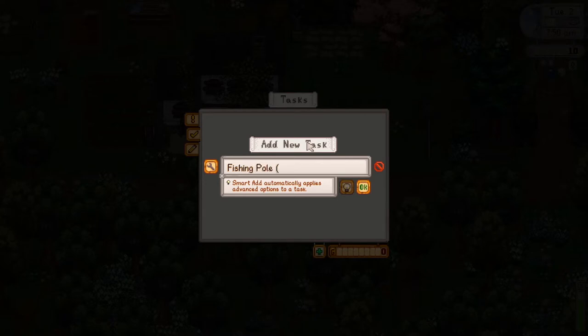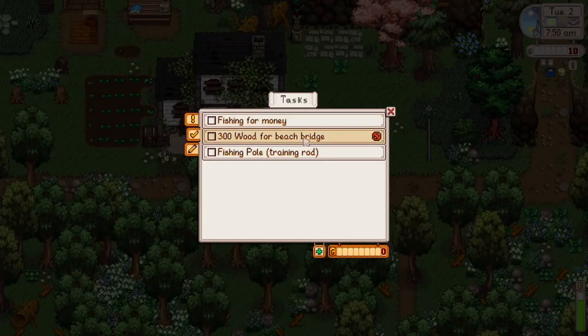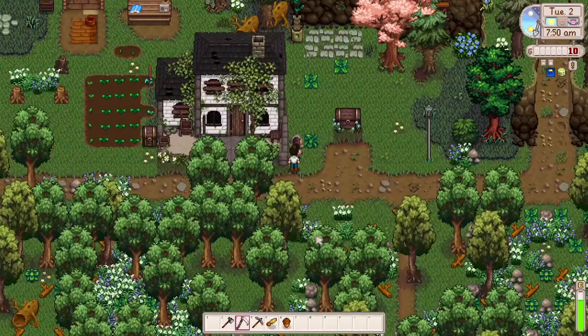So, fishing pole. I need to get it from Willy, but I also really want to buy the training rod. I'm not very good at fishing, guys. And what else do we want to do? I want to get 300 wood for the beach bridge. So we're going to do some chopping. And fishing for money. Okay. So these are going to be some of our goals for this episode.